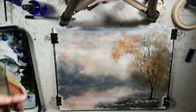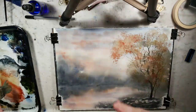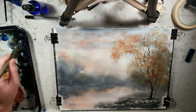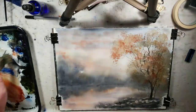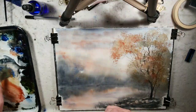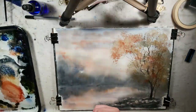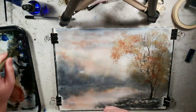Now, we can take a darker color. This is usually my most recent progression with trees. I'm taking ultramarine blue, and I can mix it with, like, Venetian red, anything like that. No, not Venetian red. Raw sienna. Kind of get a grayish blue, greenish.